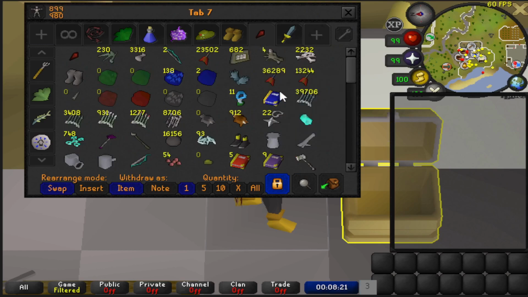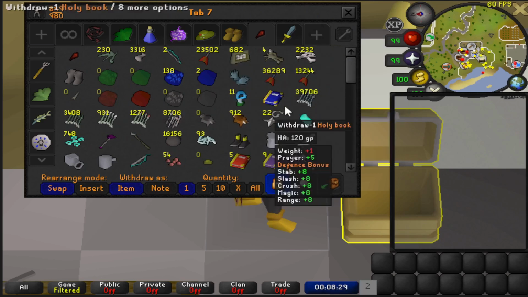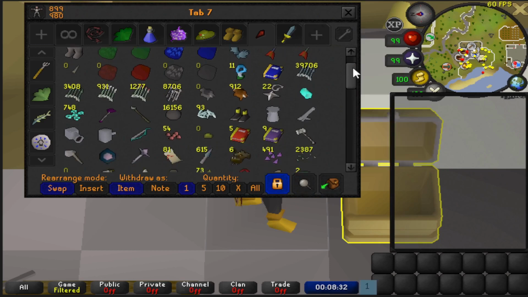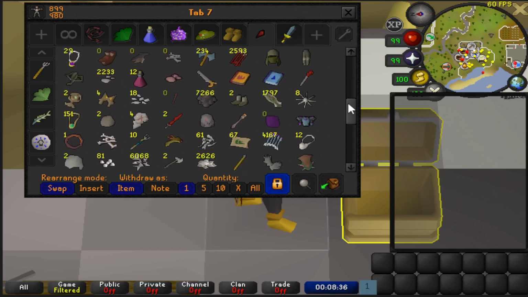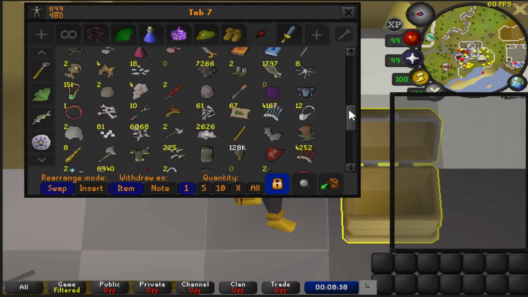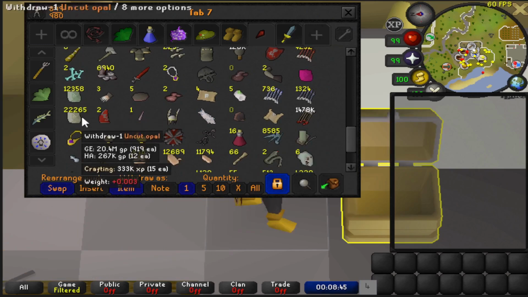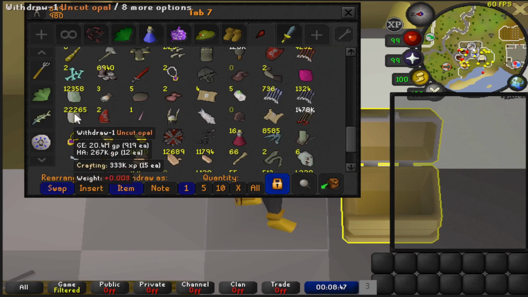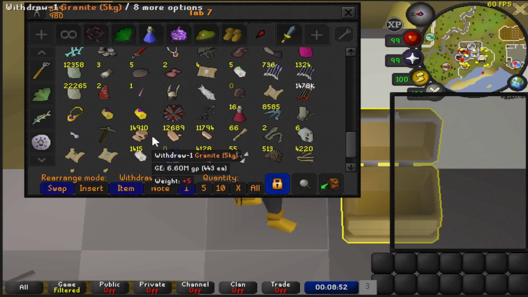This is my other junk tab with random skilling supplies and stuff. I have some bones, I guess, some hides. Nothing spectacular in here either. I'll scroll through my broad arrows. A bunch of random gems, I guess. These are, what, 20 mil? I didn't realize that was that expensive. Oh yeah, this is my granite.